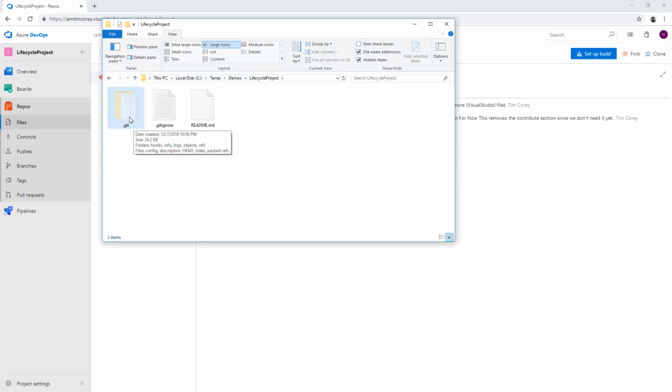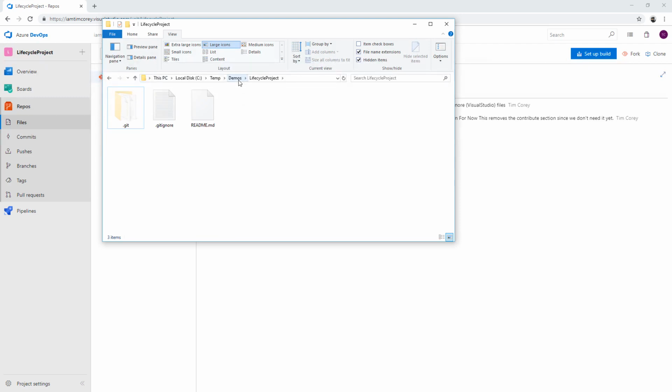But what's in here is everything related to all the different commits and the file states at those commits, and basically everything you need for Git. So leave it alone, but that's where it lives. If you wanted to remove source control from this entire project, this entire folder, you would just delete the .git folder. Again, not something you want to do normally, but if you wanted to, that's how you do it. Now we have our .gitignore file and our readme.md file in this folder, but that's it. So that's where we're starting.